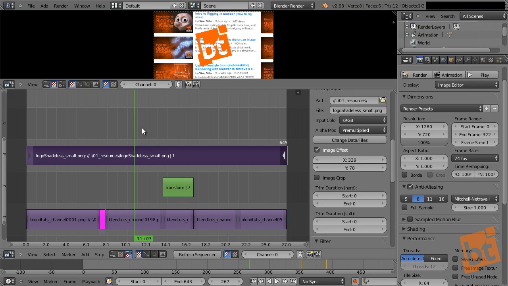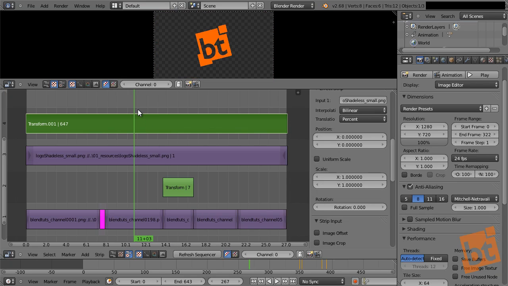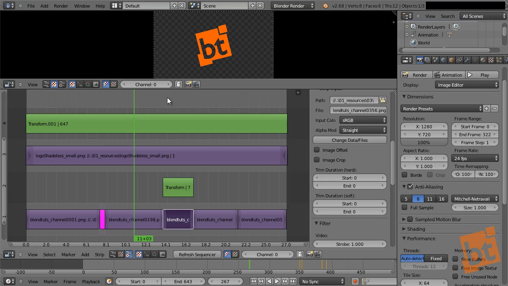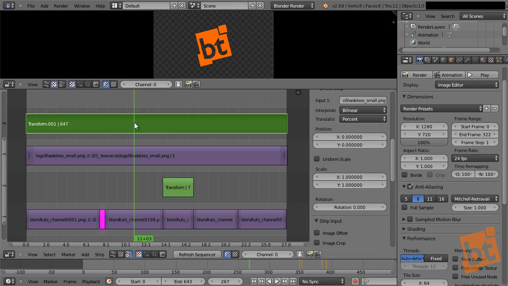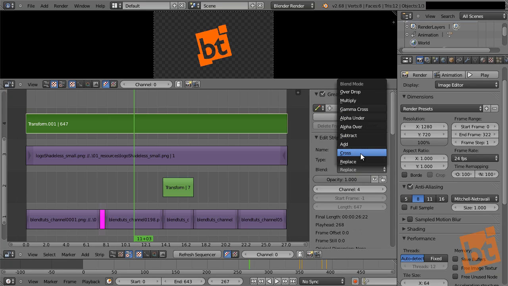So what we should do is Shift A, add a transform. So now we have a transform. Now the transform is acting as a duplicate of this original one. Down here, it didn't matter because the video is covering the full screen, so we don't see what is behind. But in this case, it does matter because we have two images with alpha that allows us to see what is behind them.